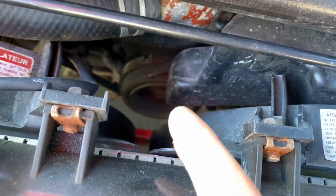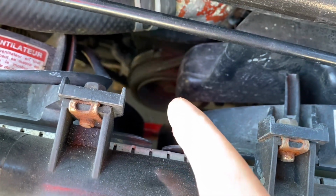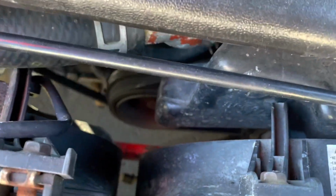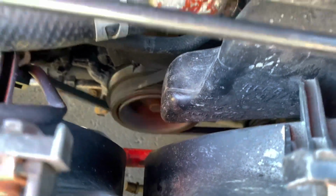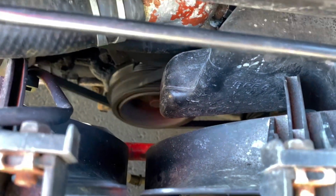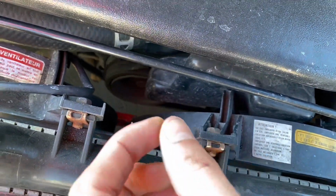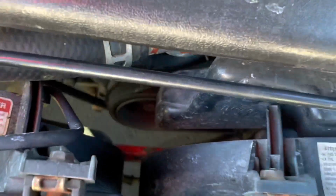And so we're gonna have to JB weld a new timing gear to this crank, and hopefully the key will go in straight. Because the reason that this is doing that is because the key is all types of screwed up. Once we take it out in the next episode, I'll show you how messed up that key is, and it looks absolutely terrible. It's worn down to where it's almost half of the size that it used to be when it was new.